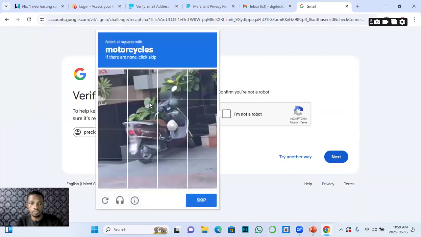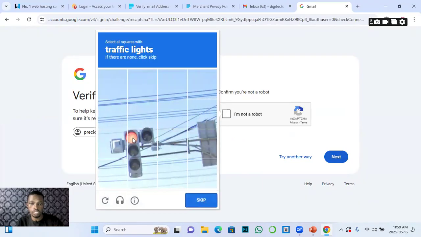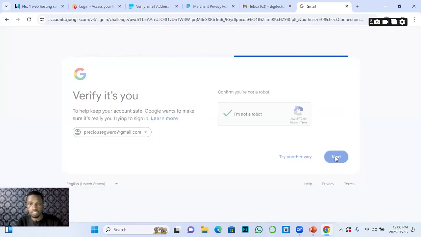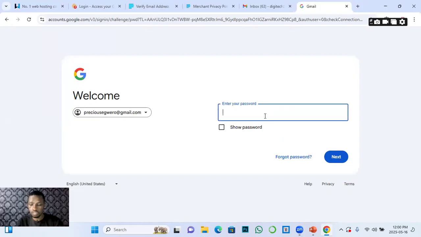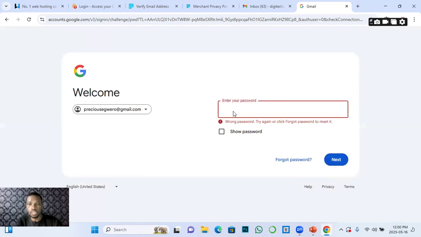Let's confirm motorcycle capture. We didn't get it. Traffic. Next. Okay. And this is where we have an issue.